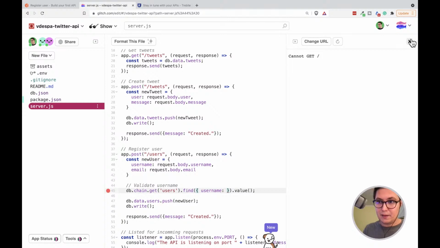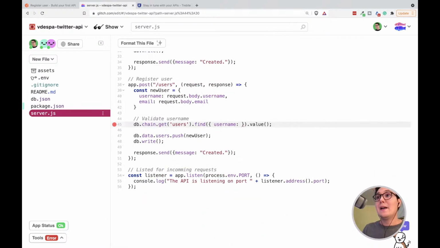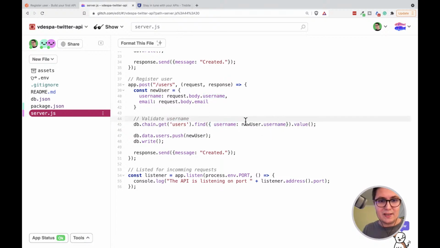And let me close this window so that we have a bit more space here. So we have here the username, and we're gonna search if this username already exists. So we could use here new user username, and just as well we have used a request body username, but it's essentially the same thing, right? So we're getting this value here, and what we could do here is let's put everything in an if block.